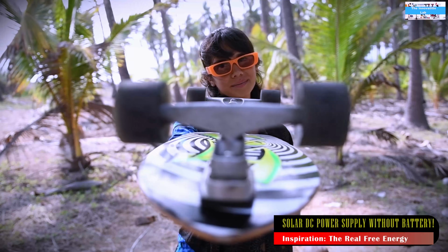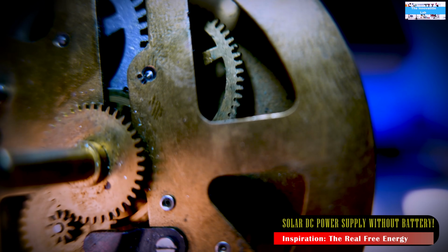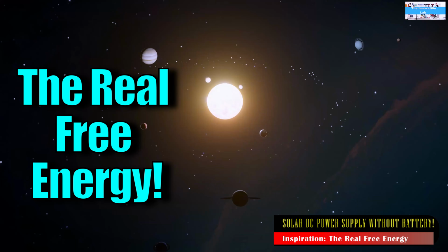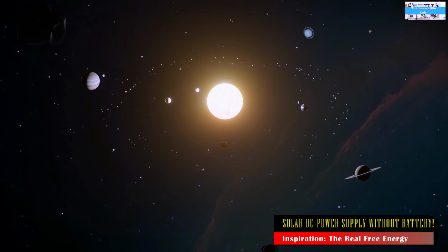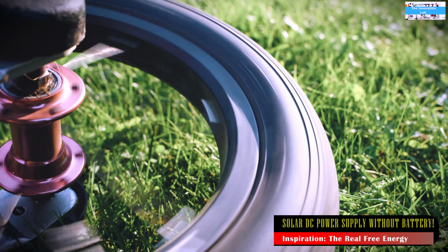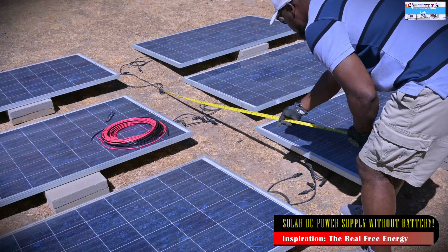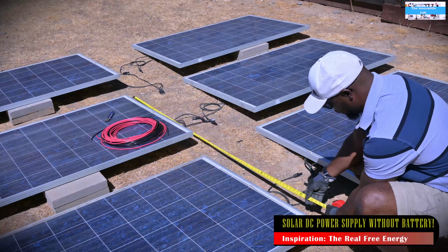But why those projects are misleading is because they tend to distract us from what we're supposed to be focusing on, which is the known free energy that is looking at us every day. So we have this massive fusion reactor that we call the sun that gives us free energy every day. And instead of focusing on that, we find ourselves focusing on these people playing with spinning magnets. So I'm trying to use this as my motivation going forward to focus more on solar projects.